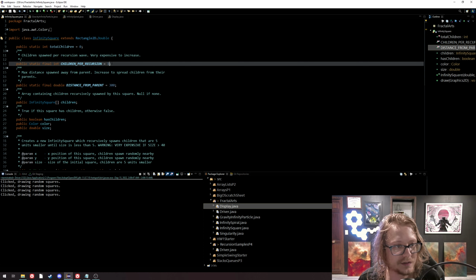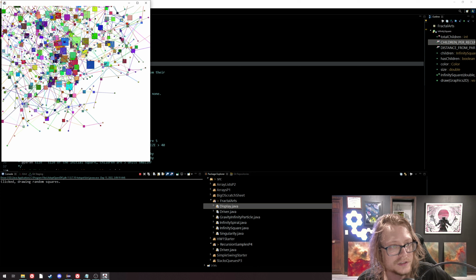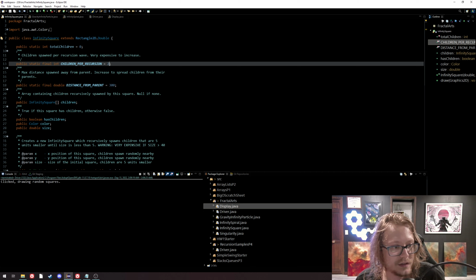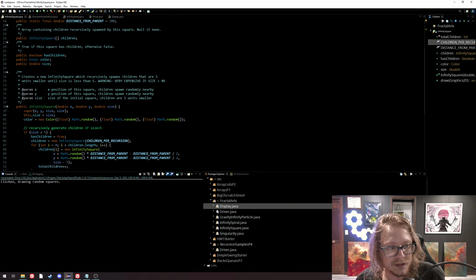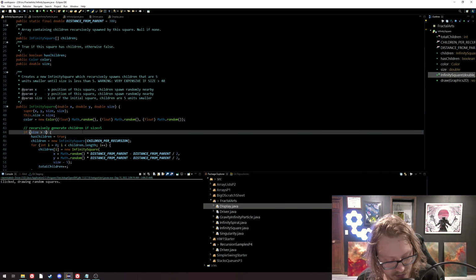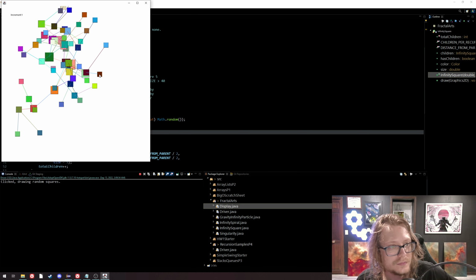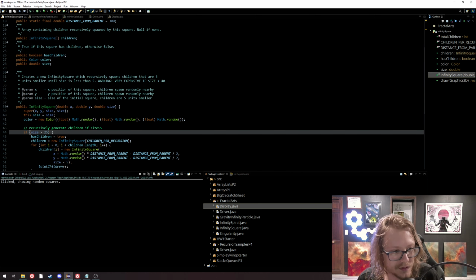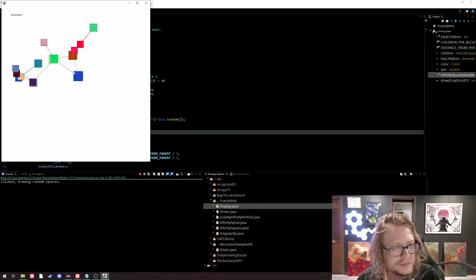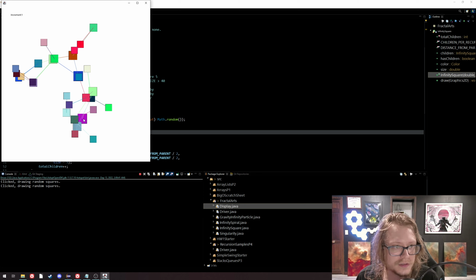Now let's try following that lineage with this explosion of children from recursion here. Okay, well that's obviously impossible. Let's maybe finish sooner. All right, instead of stopping at a size of 5, I'm going to stop at a size of 25. And, okay, that's still maybe a little bit too hard to follow. Let's stop at a size of 35. This should give me something like 30, 16. Okay, yeah, these are a little bit easier to follow. So you can see the large square.